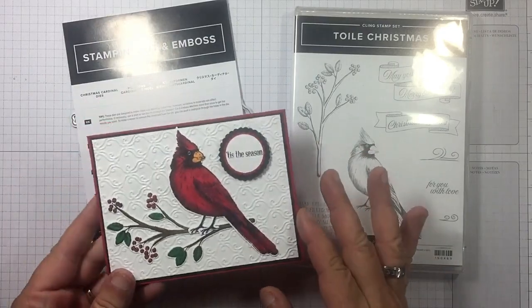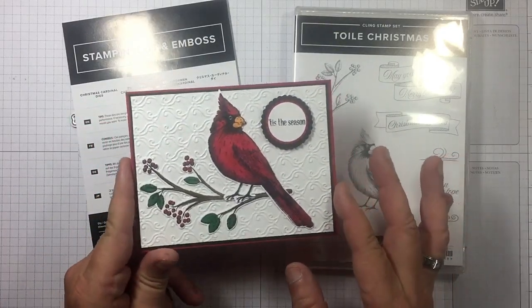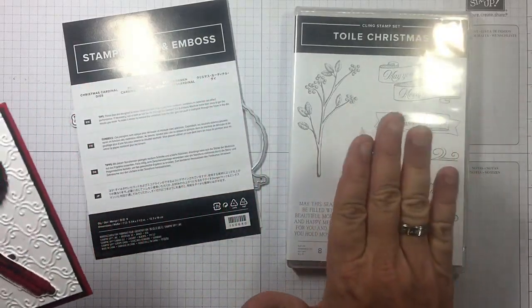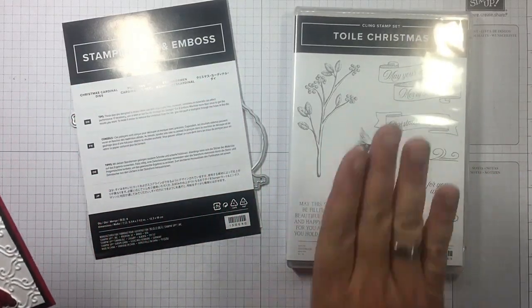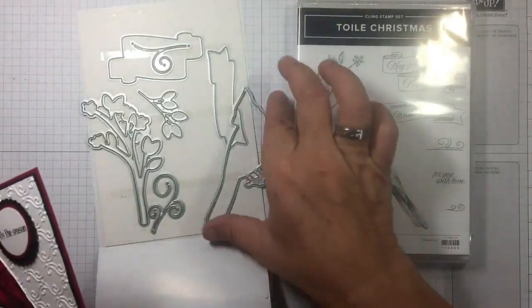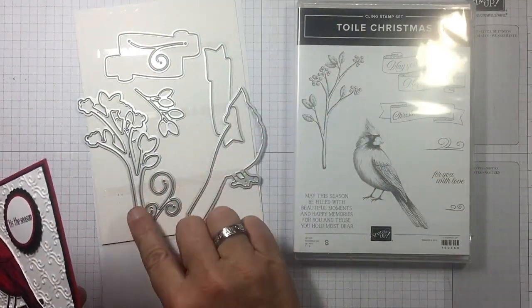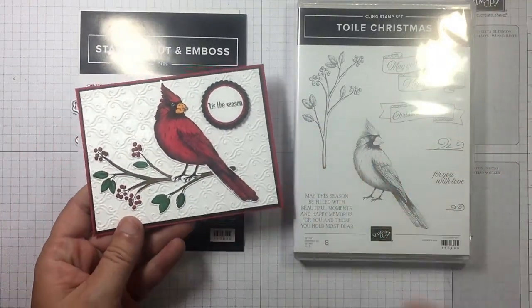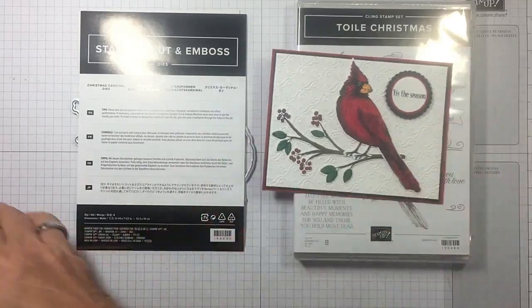Well, today we're going to be making this beautiful card right here using the new Toile Christmas bundle, which includes the Toile Christmas stamp set. Do you not love that cardinal? And the Christmas cardinal dies, which has got the cardinal, the branch, extra leaves, extra swirls. It's got dies for the sentiments. Love it.